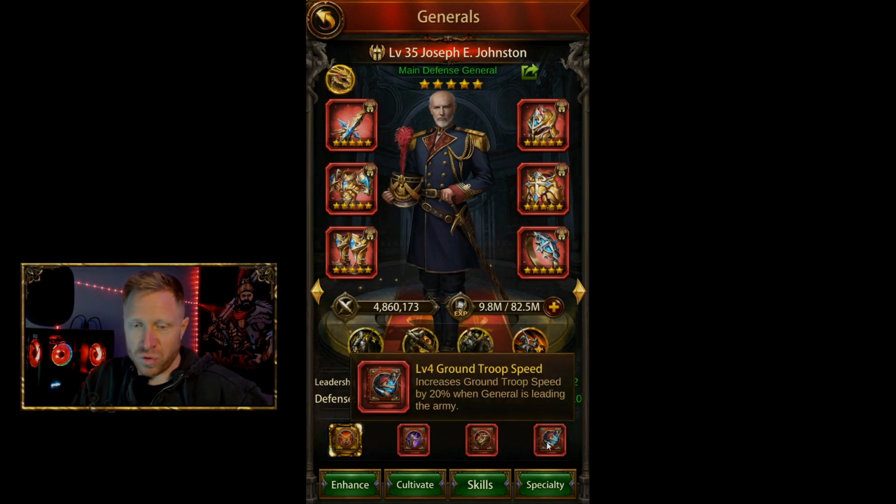And I did ground speed. And why I did ground speed, because a lot of people are going to be debuffing your ground. When you get a little bit later in the game, they're going to be debuffing your archers. And they're going to want to debuff your ground as well, because ground are so hard to kill. So I'm just trying to make them a little bit faster.